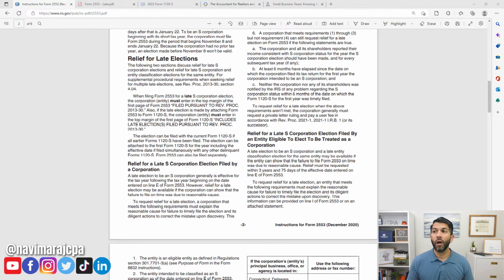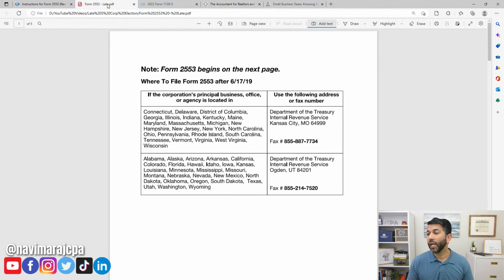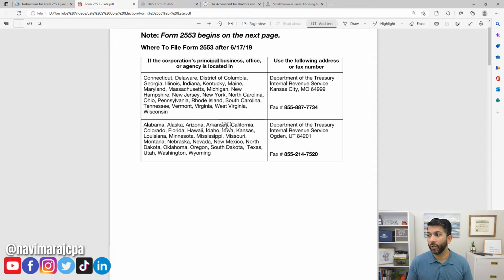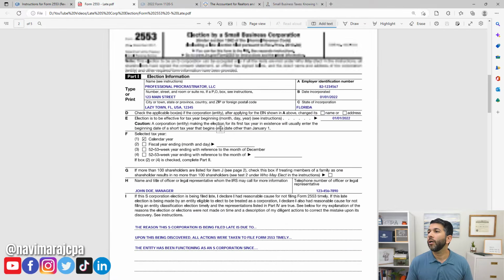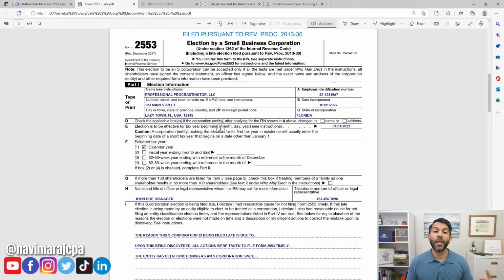And I'm going to go through an example of a Form 2553. So when you pull up the document, and again, you can Google this, right? Just type Form 2553. It's probably within the first 1 or 2 results. The first page is this. This page is just telling you, hey, based on the state that your business entity was formed in, you want to send this to the following address, or you want to fax this to the following fax number, okay? So that's the first page. The second page is really where the form actually starts, all right?